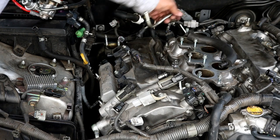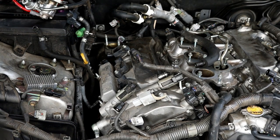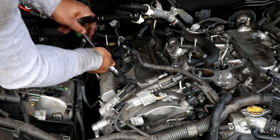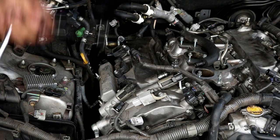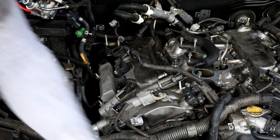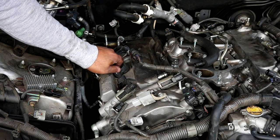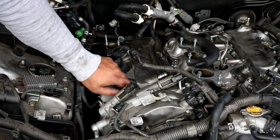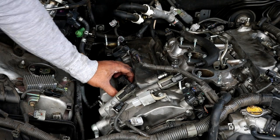And then this you can just pick up and maneuver to the other side here to just somewhere it'll keep it in place. Okay, next thing you want to do is remove the coil packs, 10 millimeter, just three of them. Just pull the coil pack straight up.